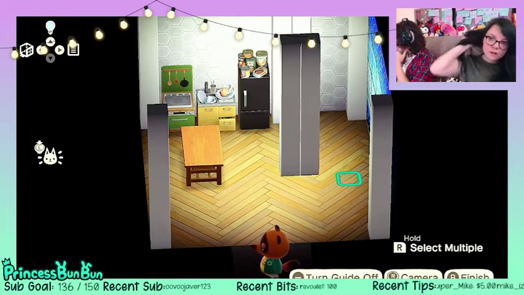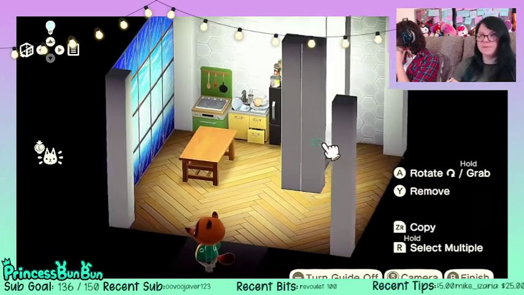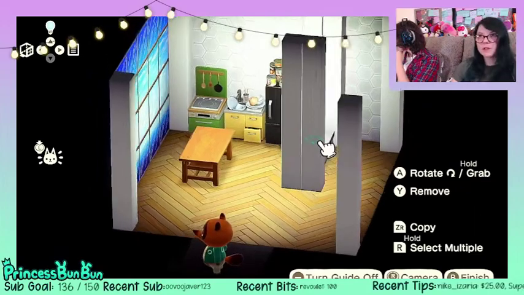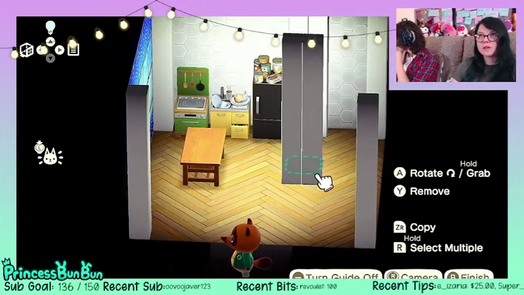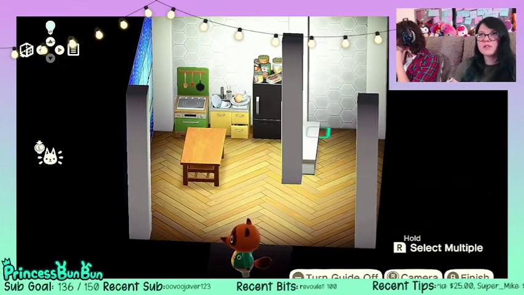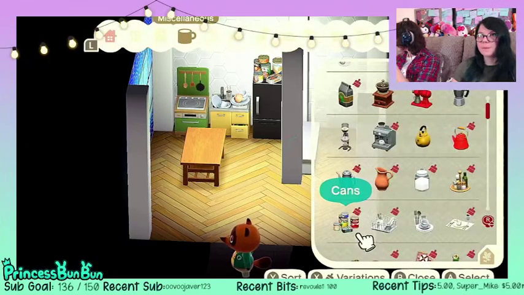Okay, so we're gonna activate. They're meant to be used. All of these? I don't know. It's like too many pillars. Oh, it doesn't matter. Okay.